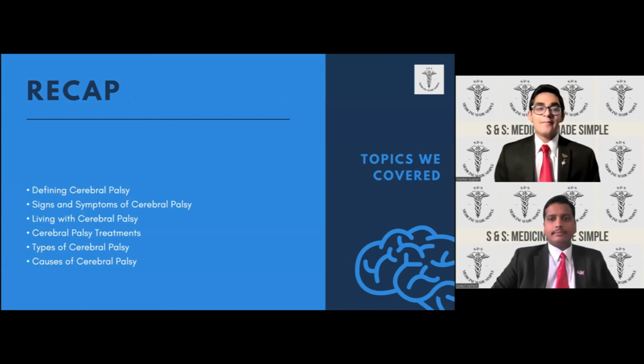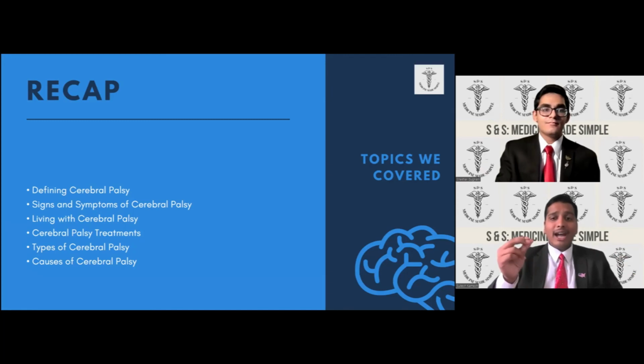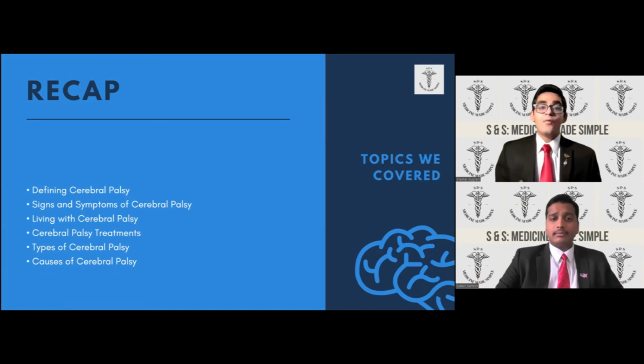So today, as a recap, we looked at what cerebral palsy is and we defined it, seeing that it's not just one condition, but actually a group of conditions that affect the cerebral motor cortex in the brain, which often controls movements, meaning patients with CP have difficulty moving. We also saw some of the signs and symptoms apart from movement, like fine motor skill difficulty, paralysis, epilepsy, and more. We then examined what it's like living with cerebral palsy, and that while no two kids share the same experience, many have the same symptoms or problems, like trouble eating or breathing.